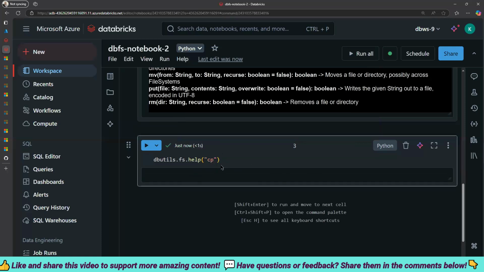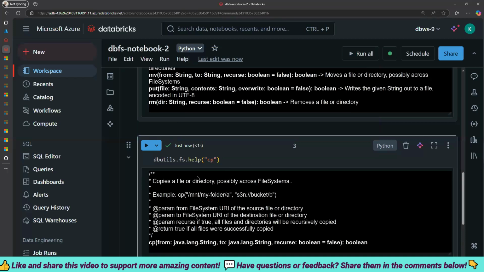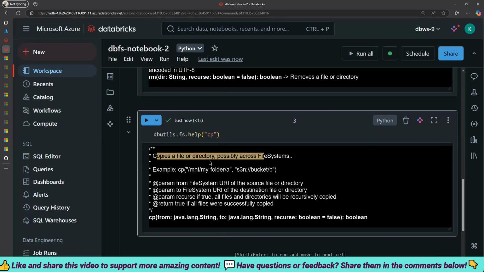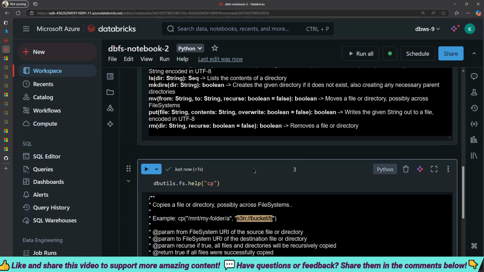Yeah, it should work. It will give you the information about this command, what you can do with it. Basically, you can copy the files from one place to another. Here in the example you can see, you type cp, and then the address of your source folder or file, and you can copy it to the destination folder or file. So this is how you can use this command.